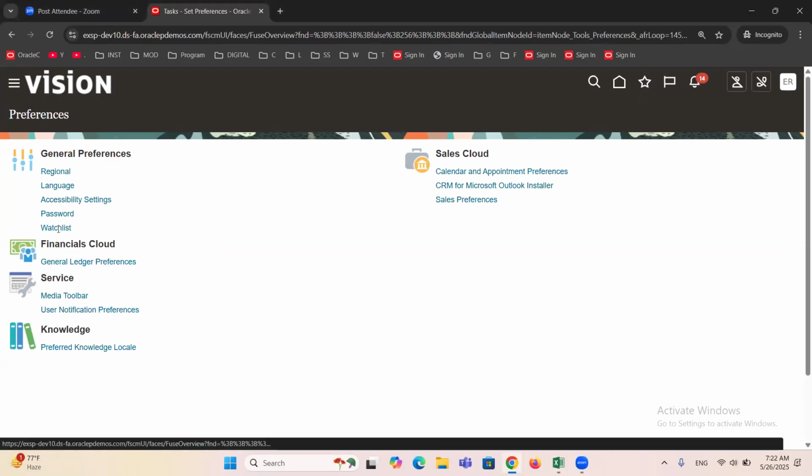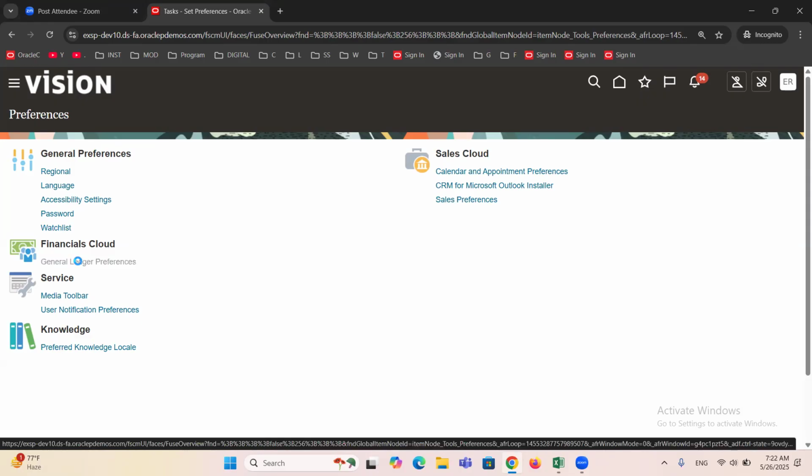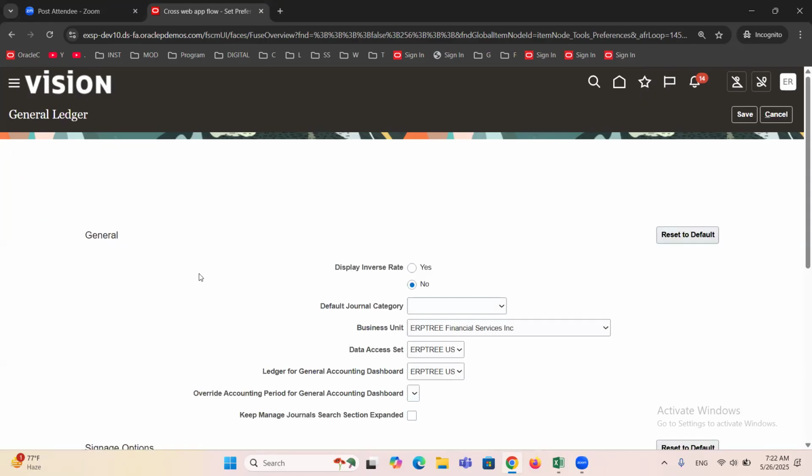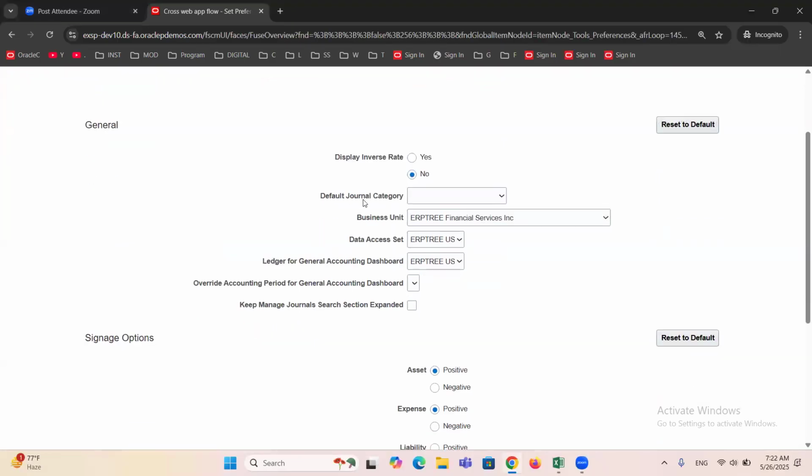And then the watch list and general ledger preferences. You can just look into this. When you talk about the general ledger preferences, you have the default journal currency. When you create journals in the GL, what currency needs to be defaulted? Ideally, it will take from the primary ledger.